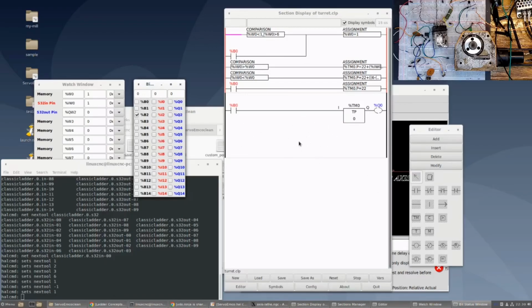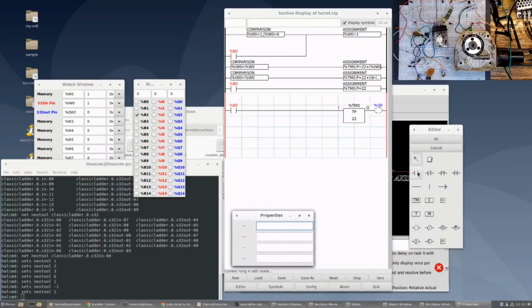So we're just going to do another timer. I'm kind of freewheeling this here because I'm doing this a little different than I did the previous time. So don't be afraid to change things as you're doing this and see what happens. But we're going to do another timer that's triggered by this output, Q0, that then runs for like a second maybe. We'll have to see what it looks like. But let's add another rung here.